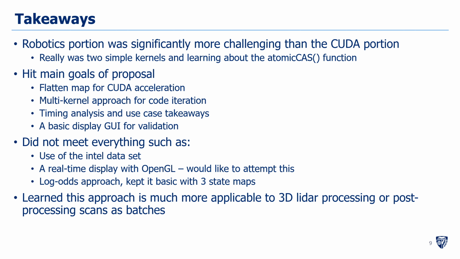Now, if you had a 3D LiDAR processing pipeline, that would be a lot more realistic, because I believe those average around 100,000 to 200,000 beams per sample. So it could be applicable there. I also see this being very applicable in post-processing, as a validation of what the robot might have returned, or if you had a fleet of robots and had to analyze all their data. Instead of doing this sequentially scan by scan, you could parallelize not just the beams but also the scans, which would significantly improve how long your post-processing took.